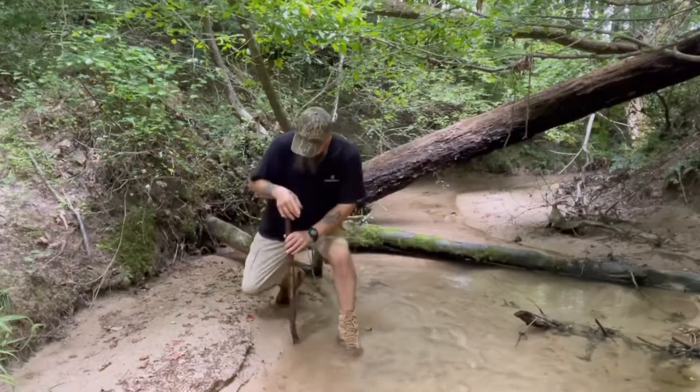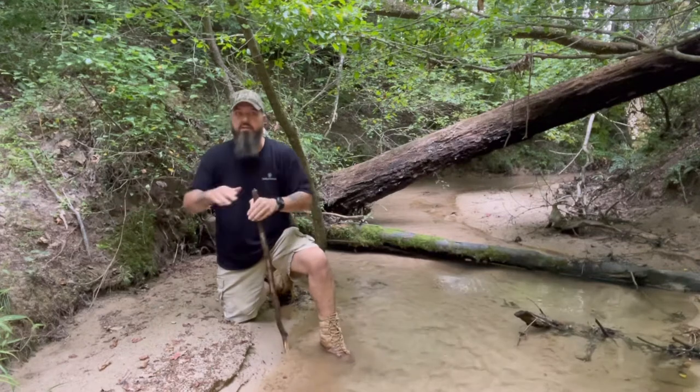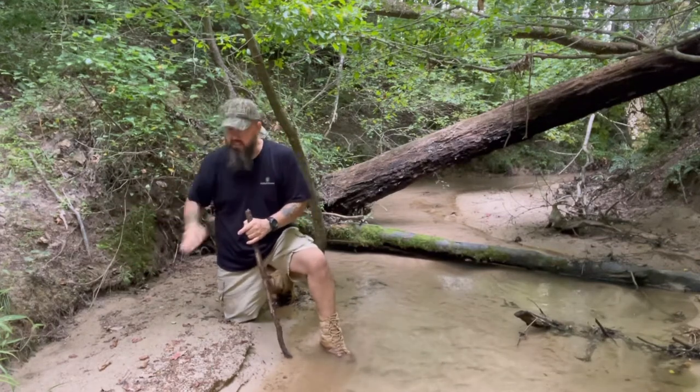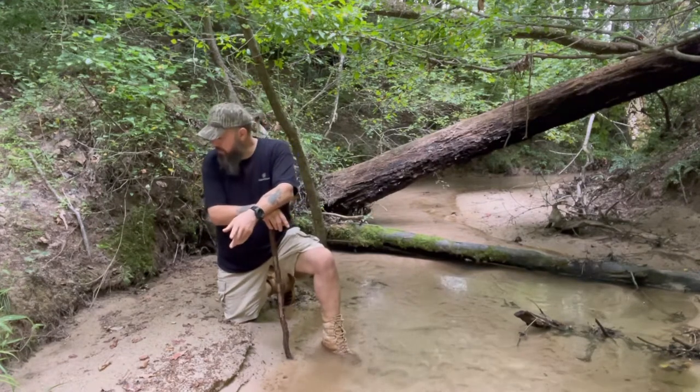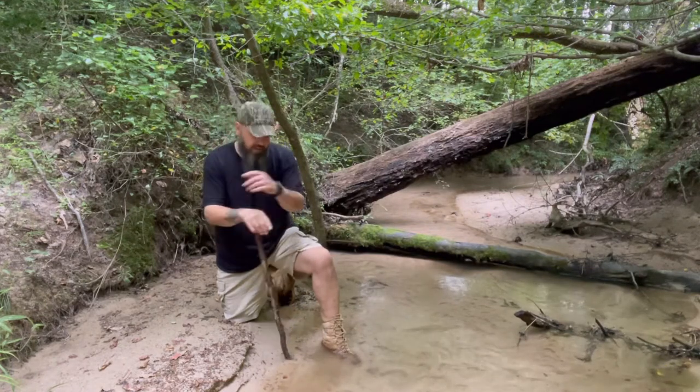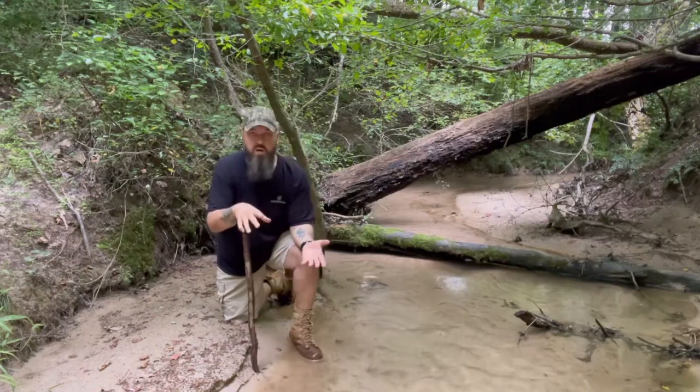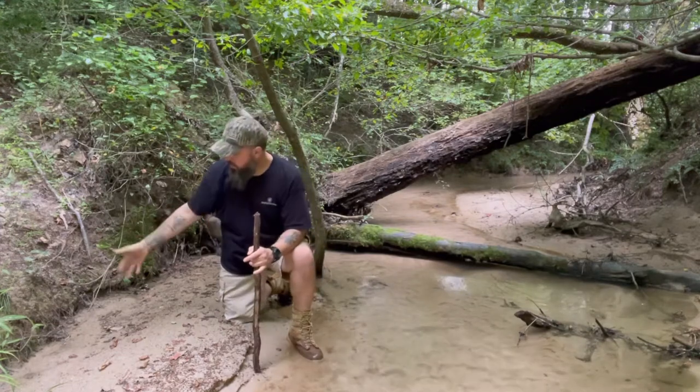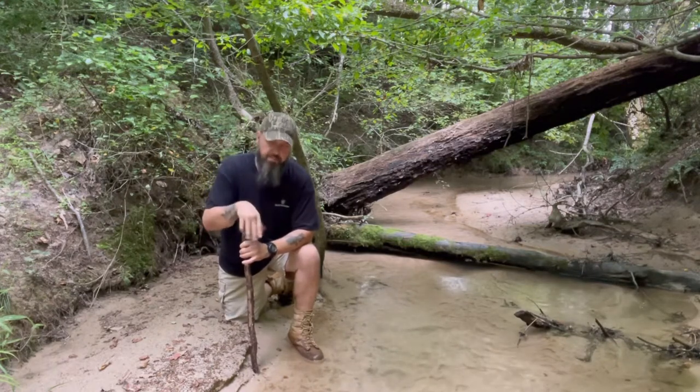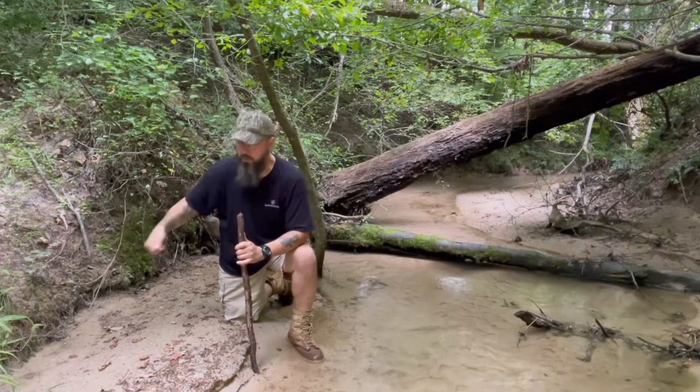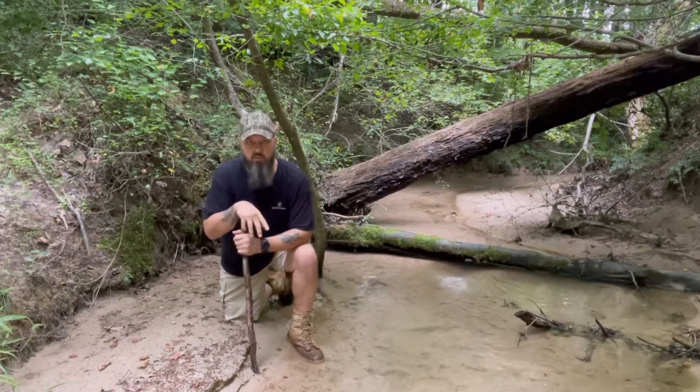As you guys can see, we've got the water flow coming in this direction. We've got a nice little sandbar up here and a small creek with high banks on both sides. The idea behind a seep well or coyote well is that instead of drinking this surface water that's questionable, you dig a hole offset from the main flow. The ground seepage fills the hole, the sediment settles, and then you can drink from it. The idea is that the ground underneath filters that water for you.